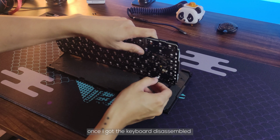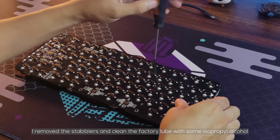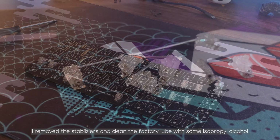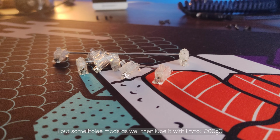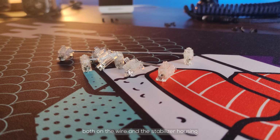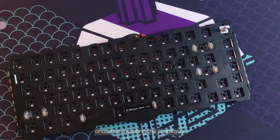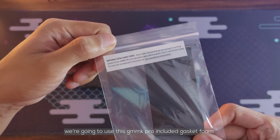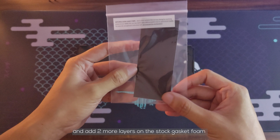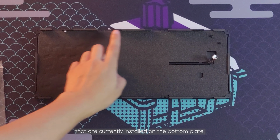Once I got the keyboard disassembled, I removed the stabilizers and cleaned the factory lube with some isopropyl alcohol. I put some Holy Pandas as well, then lubed it with Krytox 205 grade 0 both on the wire and the stabilizer housing. And after installing the stabilizers, we're going to use this GMMK Pro included gasket foam and add two more layers on the stock gasket foam that are currently installed on the bottom plate.